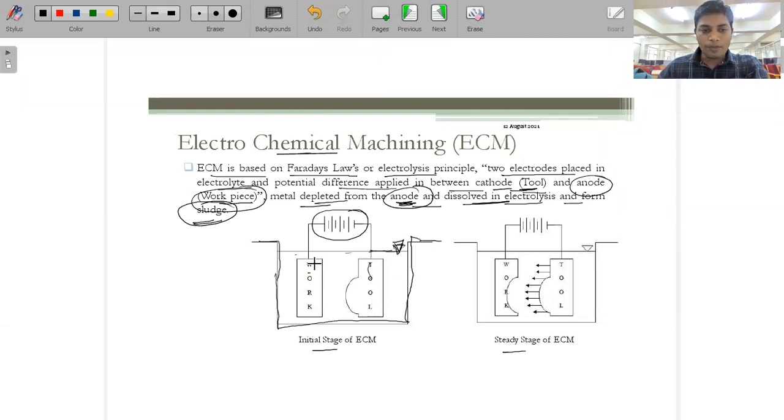So this is the workpiece. Here the workpiece is connected with the anode, so this is the anode side, and this is the tool, which is the cathode side. Now the concept we are using in this principle is that we need to maintain a minimum gap between the workpiece and the tool. For example, if this is the workpiece and this is the tool, and we have to make this curve shape on it.